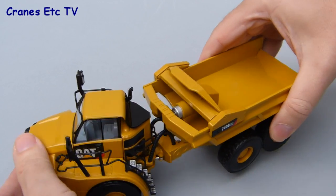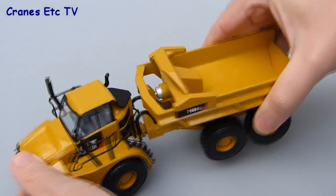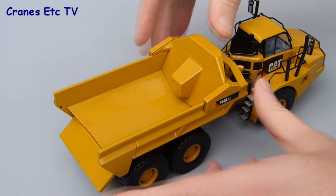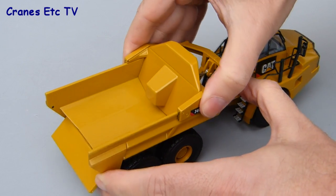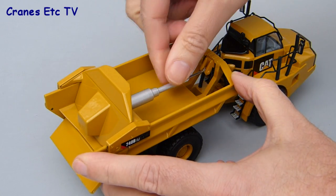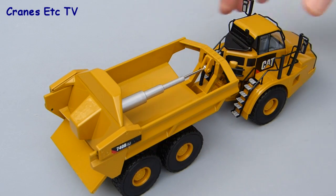The other plane of articulation is between the body and the cab, and that's really very good with a full range of movement. The unusual feature of this machine is the ejector mechanism for pushing out material. You can lower the tailgate and then push the ejector forward, although it can be a little bit sticky sometimes. And you might need to adjust the plastic cylinders to get a realistic pose.